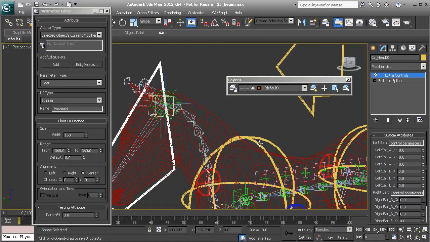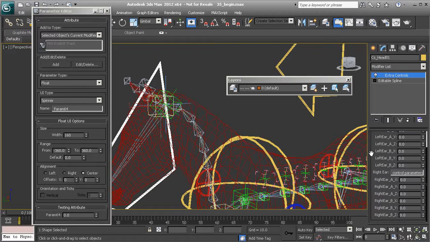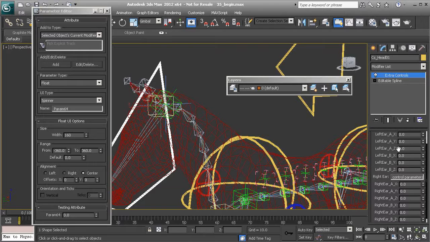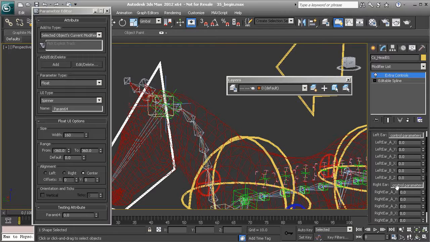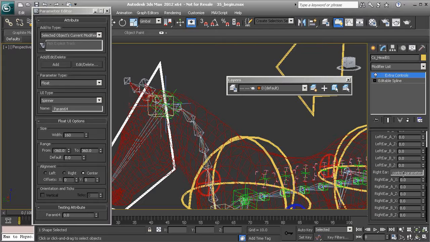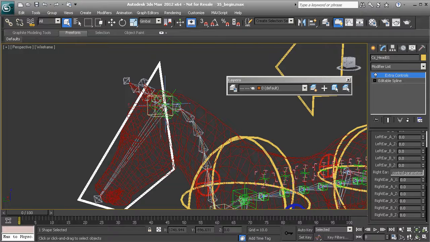Okay, so all custom parameters have been added, so you can take a look. I've added 3 for the X, Y, and Z axes of both A and B for the right and left ears. We also want to remember that after we have created our string parameter, that resets our range. So we'll just need to make sure that we set that back to -360 and +360 when we set up the rest of our animatable parameters. Alright, great. So now it's just a matter of wiring everything in.